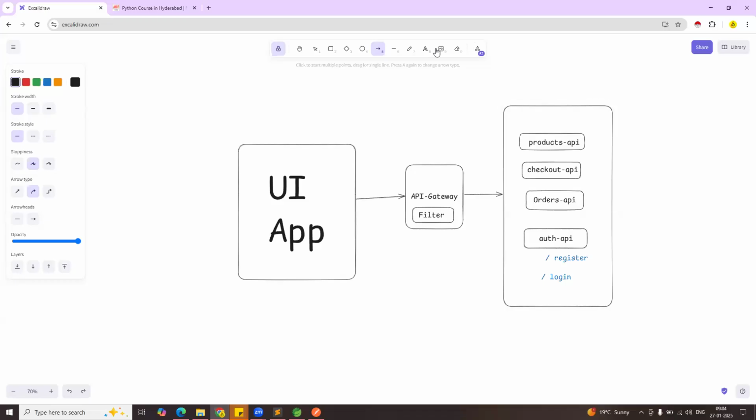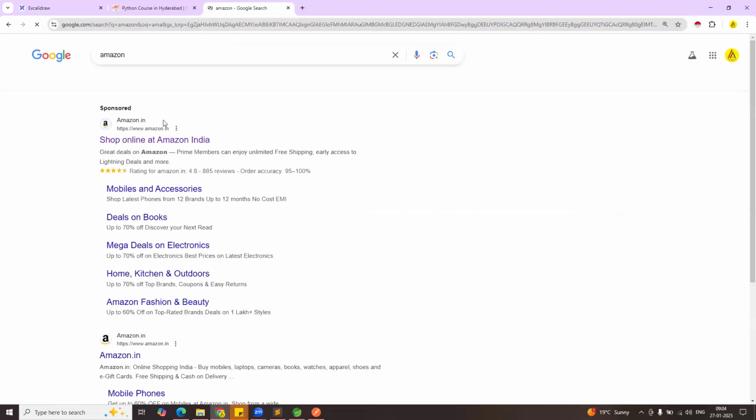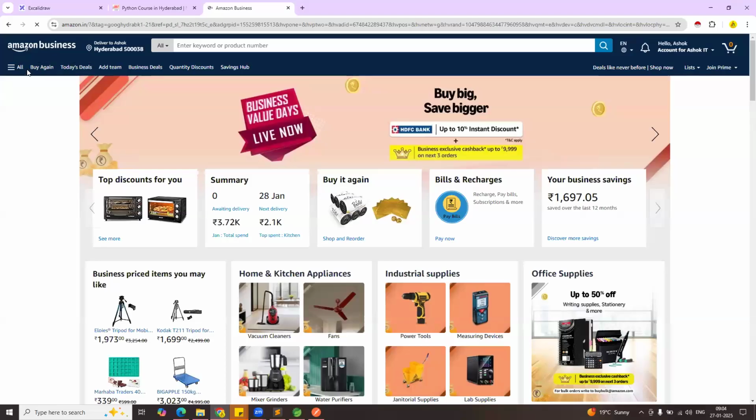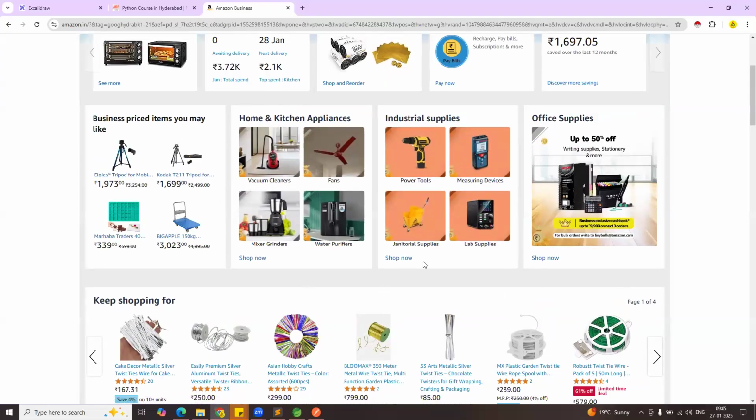And for example, product API. When you go to the Amazon application, do we need security to access all the products which are available in Amazon? Or can anybody access the products?